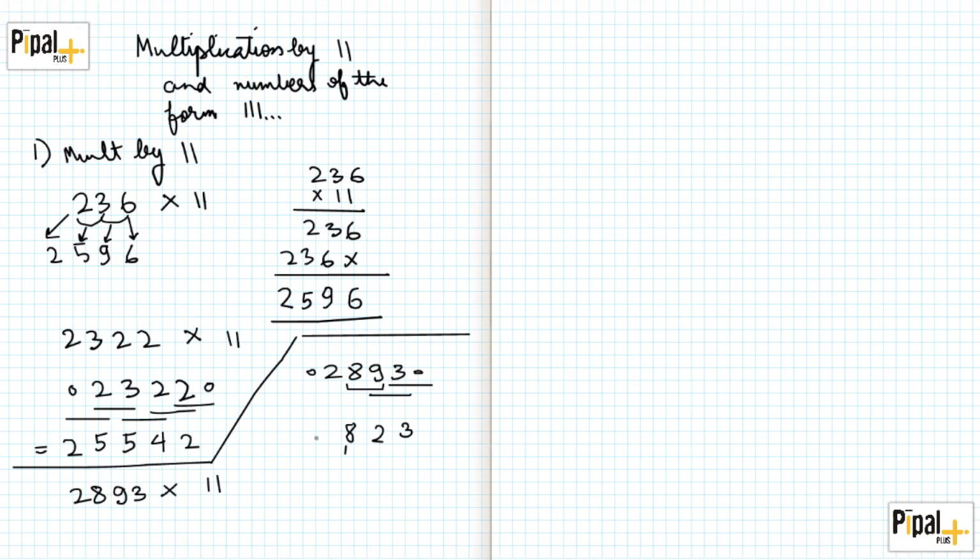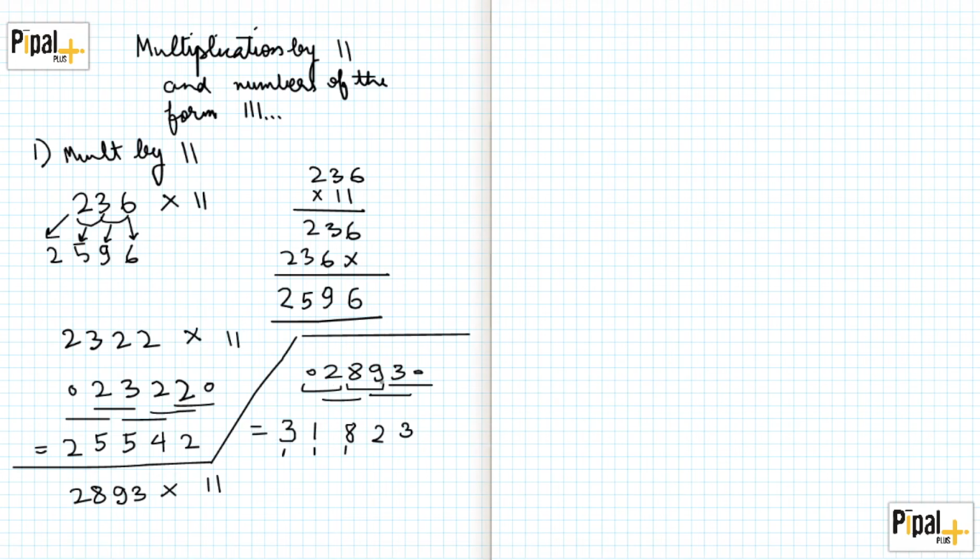Again, I'll just write 8 and carry 1 over for the next digit that I'm going to get by adding. The next digit I'm going to get by adding 2 and 8. So this pair adds to give me a 10. However, there's 1 which is carried over from the previous summation, so I get 11. I write a 1 here, and then again there is a 1 carried over, right? Now this time I will add 0 and 2, and I get a 3, right?